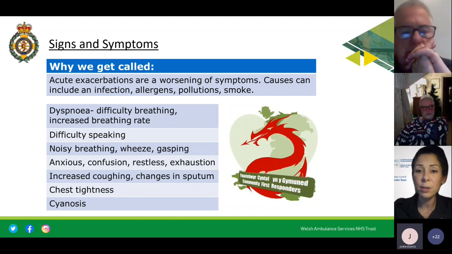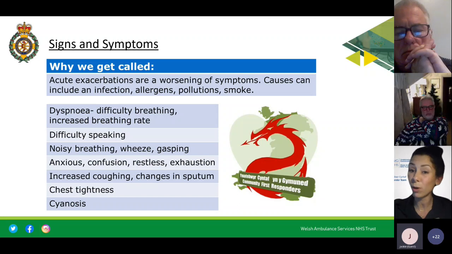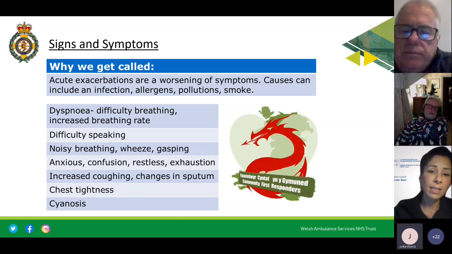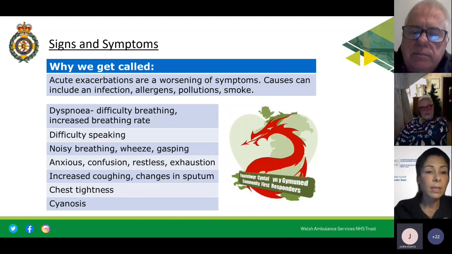Increased cough and changes in sputum. We've mentioned this before: ask if sputum production is normal for them. If it is, what colour is it normally, and has there been any change? So we're thinking about things like whether sputum has turned green or yellow, or if it's bloody. What's the consistency like? I always say that anything that comes out of a patient, keep it. Sounds disgusting, but keep it for the crew to see. They might want to take that through to the hospital as well, because they can send it off to labs and get quite specific antibiotics if they're needed. So anything they cough up, do ask to have a look at it, keep it in a tissue and give that to the crew when they arrive.